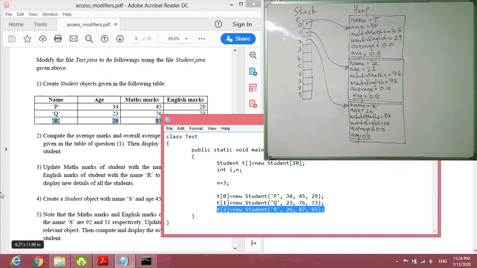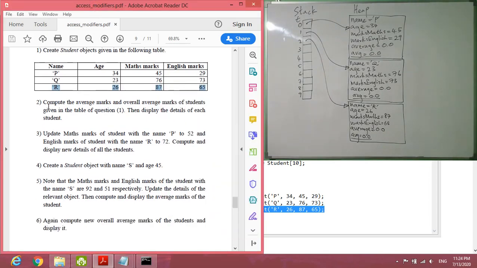And now let's go to part 2. Compute the average marks and overall average marks of students given in the table of question 1. Then display the details of each student.